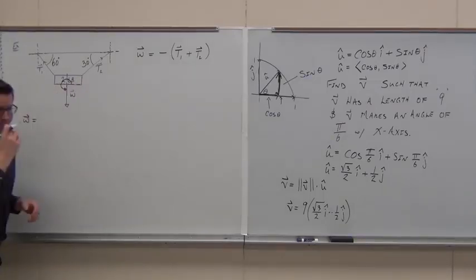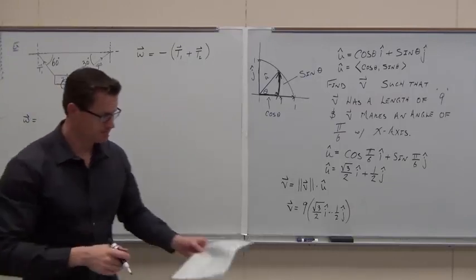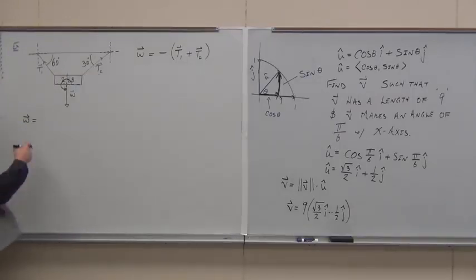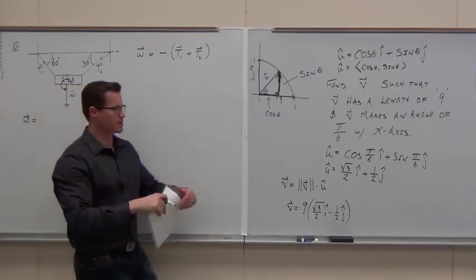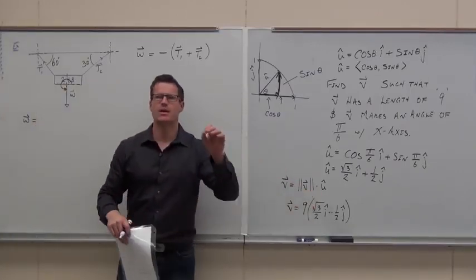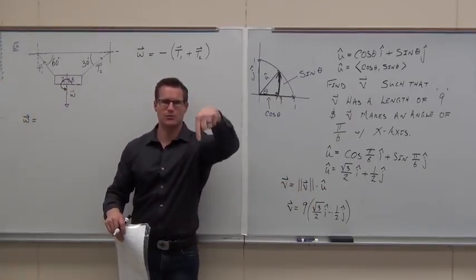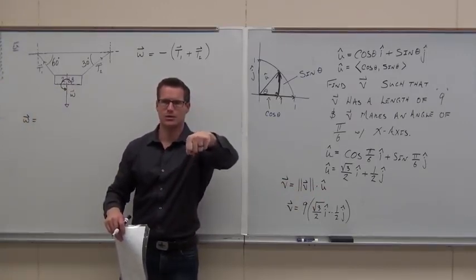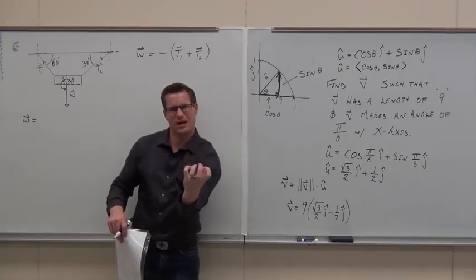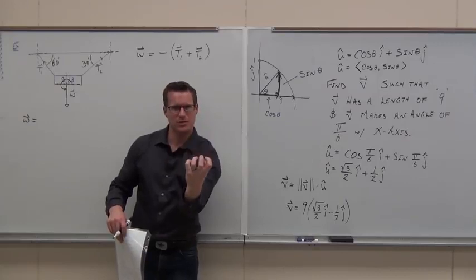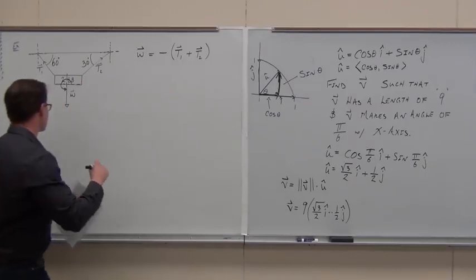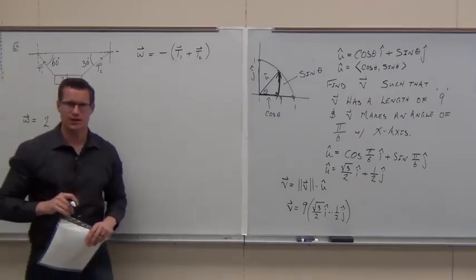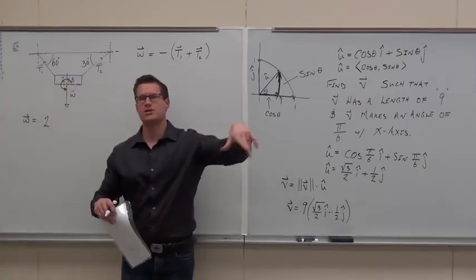So what I know is that vectors are a magnitude times a direction. I'm not going to write it again. Magnitude times a direction. Tell me, everybody in class right now, what's the magnitude of the W? How much is pulling down? Magnitude would be the weight pulling down. 2 pounds. Okay, so this is the magnitude of that vector. The unit vector just gives us that direction.